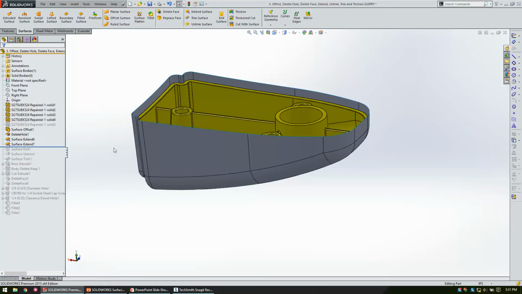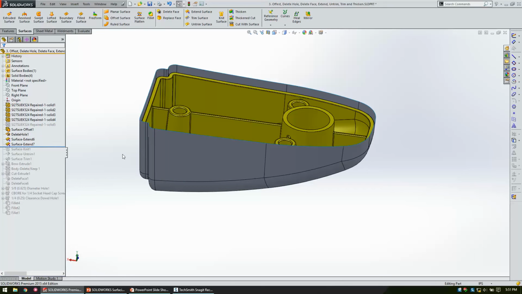And this probably goes back to the person in the back who said that they weren't in love with it. This is the number one complaint about surfacing in any CAD package. SolidWorks is not the only one. The complaint is it's inconsistent and you have no idea what it's going to do. I do not disagree. It is one of the biggest frustrations.